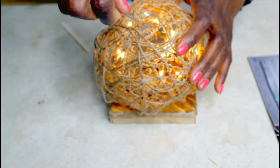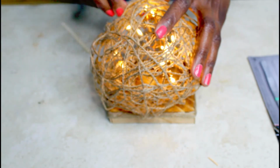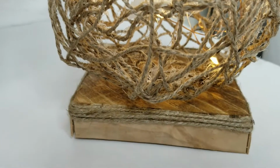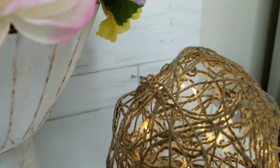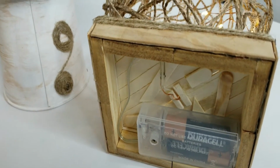And there you have it. This lighted jute ball and stand were done. The ball looks like a misfit, but I love it. It has character and I love it. And that's just a view of what it looks like underneath.